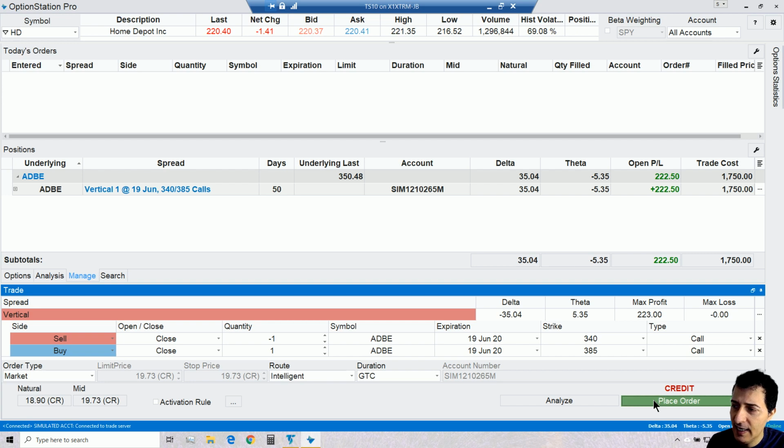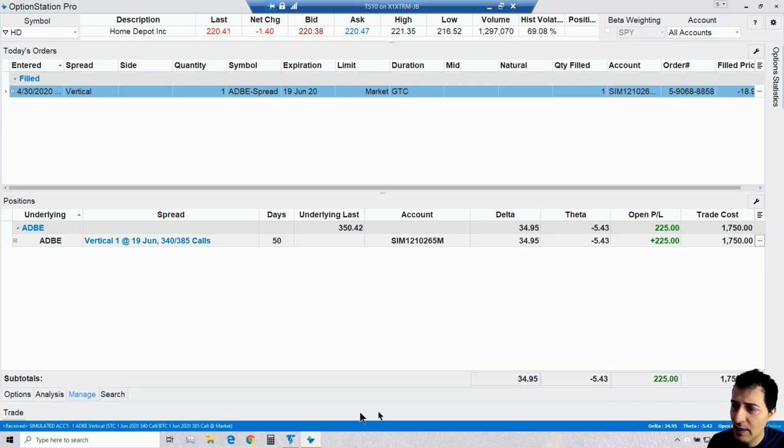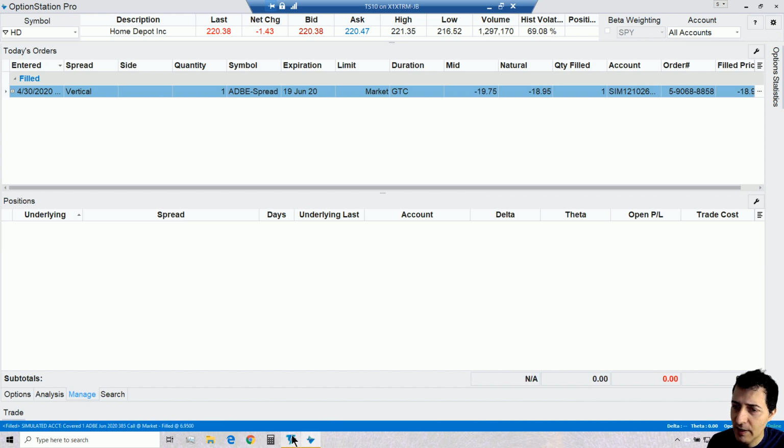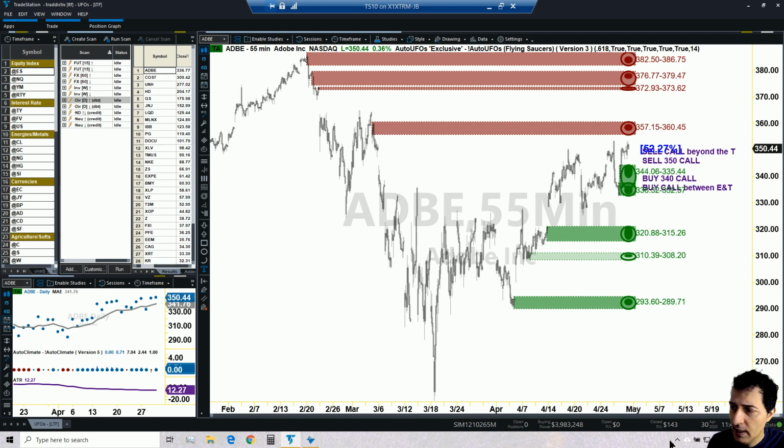And as I close the trade, place order, yes, 1 2 3, I'm going to be out of the trade, and we're going to be able to see that's it, I am filled. So we can see that this trade has been closed for a full profit, and including commissions, the profit has been $143 per contract in this particular case. So the trade is over here with ADBE.